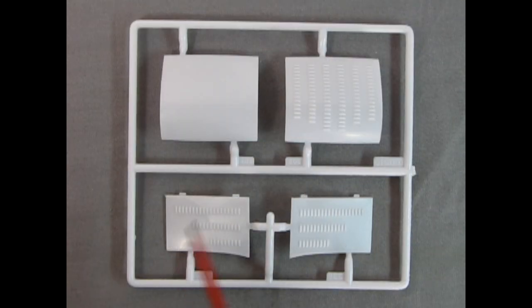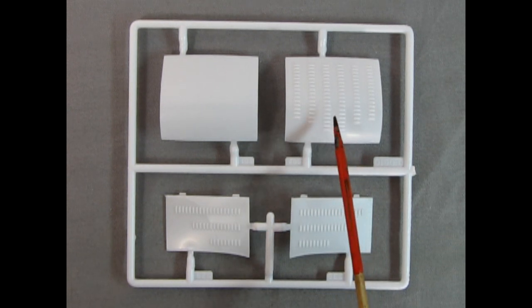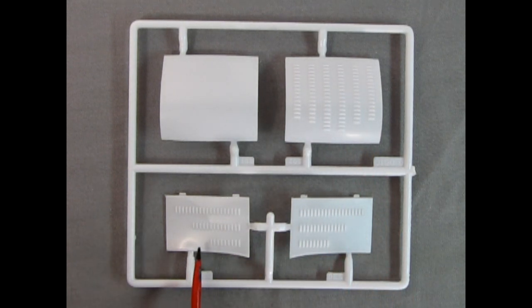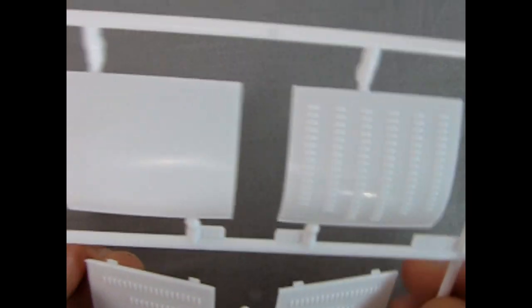This parts tree has the different trunk lids: the smooth 1932 Ford style trunk lid, and the one with all the louvers punched in — these were very popular back in the 50s and early 60s because they were easy to produce on a louver making machine. Then here we have the side curtains for the hood, which were also louvered to match the rear trunk. In my opinion, these two should go together — I couldn't really see you using louvers and then smooth-sided hood sides. It's just my belief they would look good as a matched set.